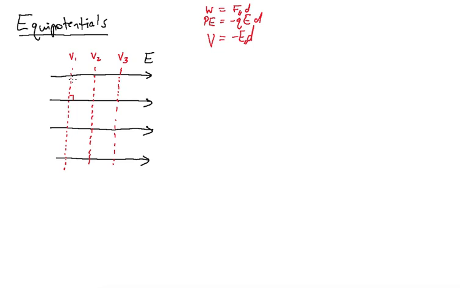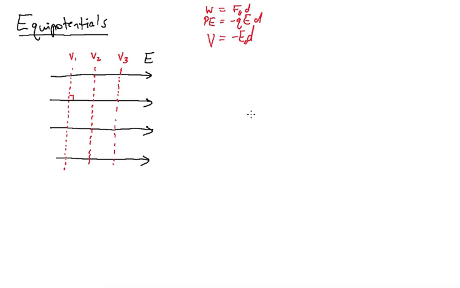Now, technically there's an infinite number of equipotentials, because there's V1 and then plus an infinitesimal amount would be a next voltage right next to it, but we don't want to draw all of them. Moving between these lines of equipotential is where work is done and where you change voltage, but staying on them, no work is done. And so you can draw them for all kinds of different situations.